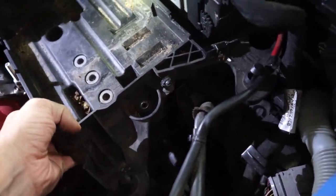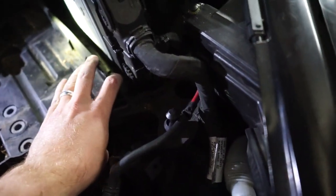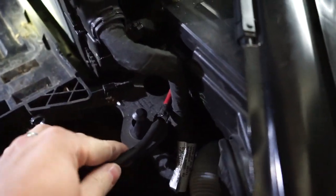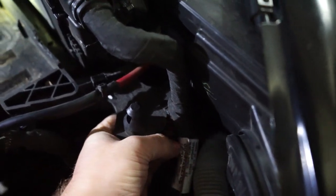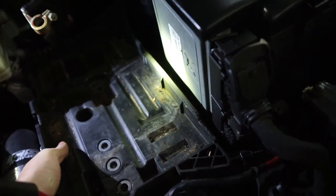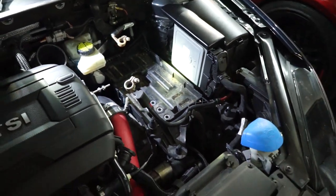All the bolts are out, so now we should just be able to pop this thing right out. It goes on the back there. Okay, I see how it goes. Oh, we got one more zip tie right here. Or not a zip tie, but just a clip. All right, well, you guys get the idea. We're gonna take this out and then we'll get to trimming the battery tray.